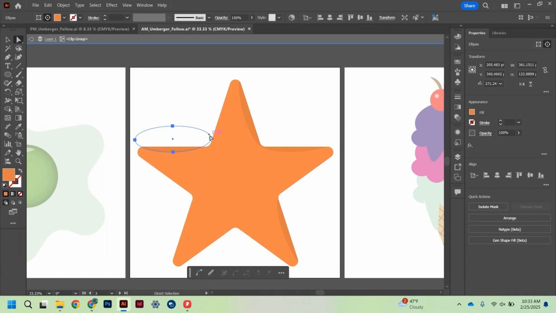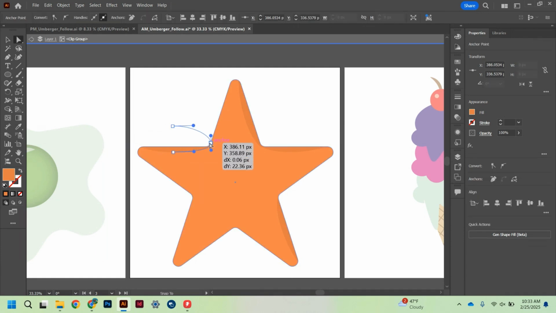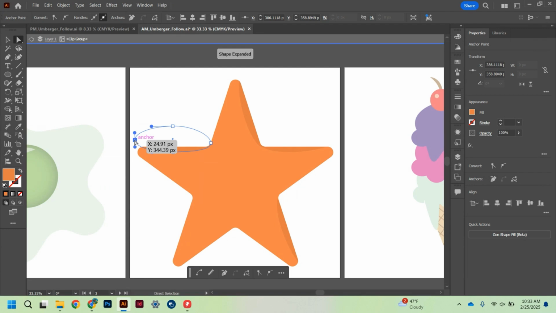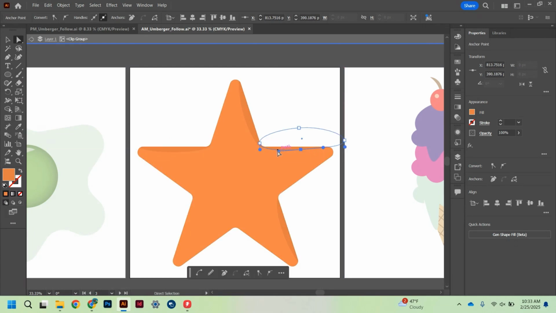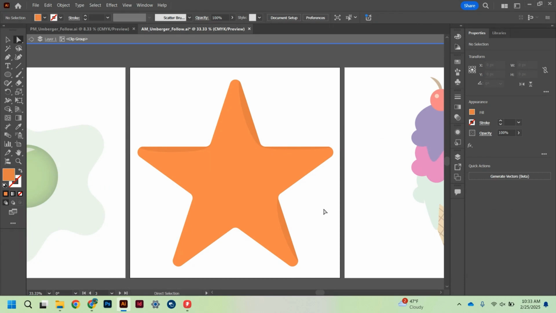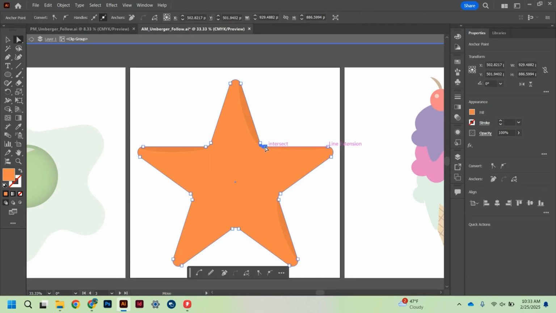I can use my direct selection tool, my white arrow, to modify these even more if I want them to be a little bit more pronounced in some areas or straighter in some areas, like here. I might want to just kind of adjust this a little bit more because I don't need it to be that strong of a shadow right there. But I might want it to connect a little bit more over here.